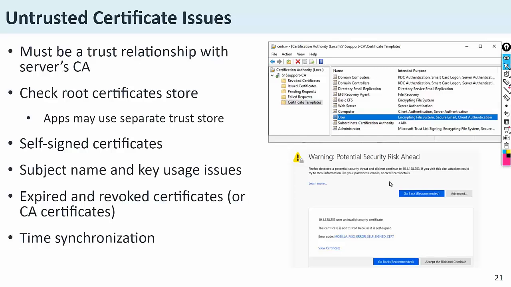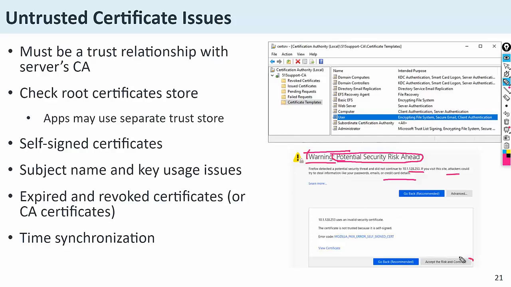Sometimes a problem you face is a warning, potential security risk ahead, where the firewall detects security threats and says do not continue to this IP address, because an attacker can steal your information. You have seen this somewhere when you are accessing a website and getting this error.